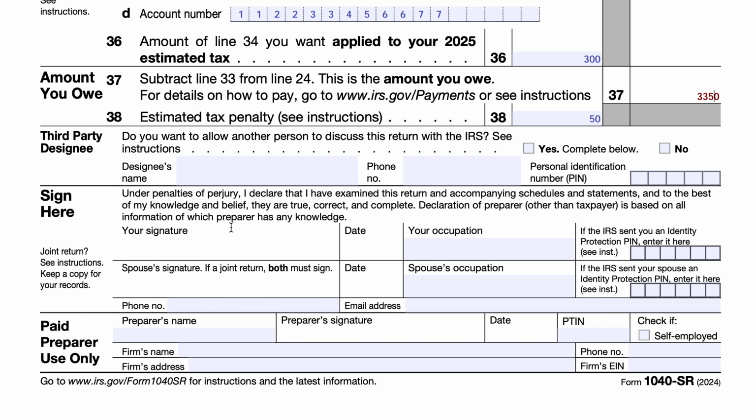And then you would sign, date it. Both spouses would need to sign if it's a joint return, and then your paid tax preparer will sign it as well. If you're using a tax preparer, most likely they're going to have you electronically sign everything, and then they'll just have little click boxes. Most people use something known as DocuSign to do that, and they have to have your permission on file to electronically file your tax return.